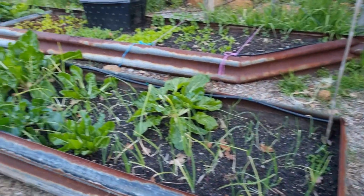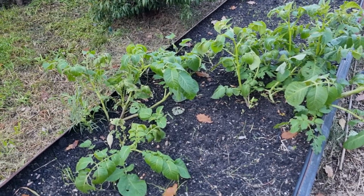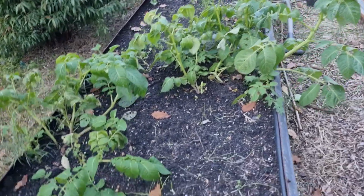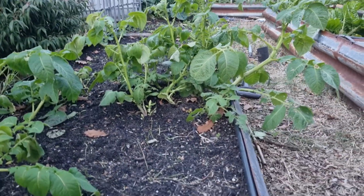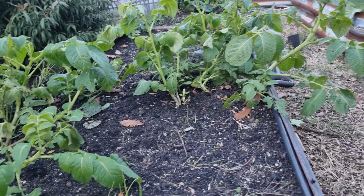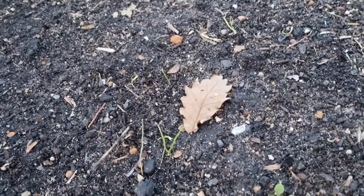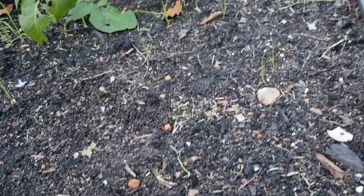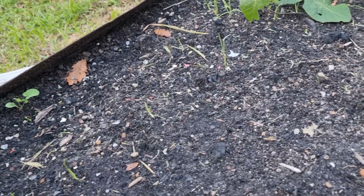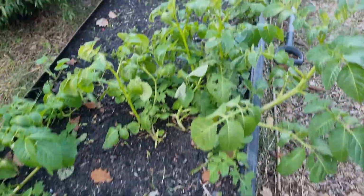Up here in Carrot Top, I am extremely surprised that these volunteer potatoes are even still there and they haven't succumbed to the cold either. So it's maybe possible that we can grow them all year round here. But yeah, I'll just see how these get on and where they're at. So this is the onions. Pretty much just going to have to write my onions off for this winter season and try again in the spring and just see how they go, because they are not doing very well at all.